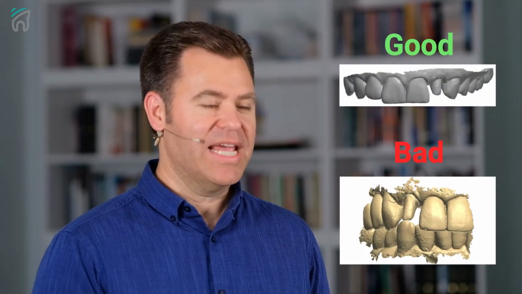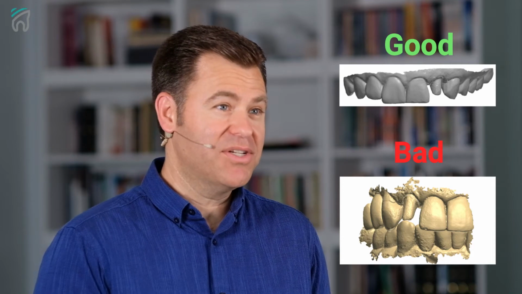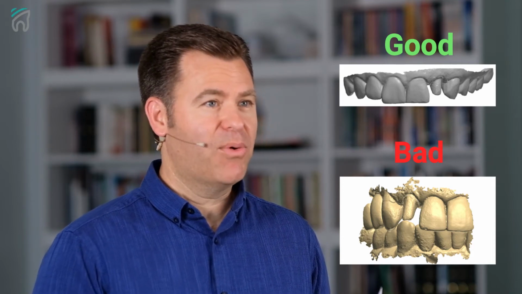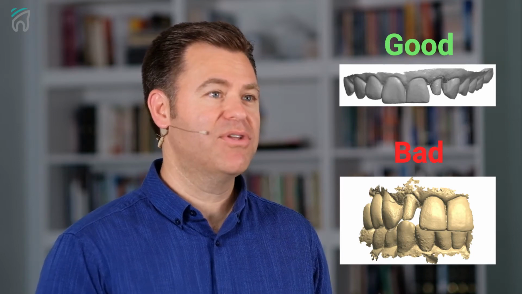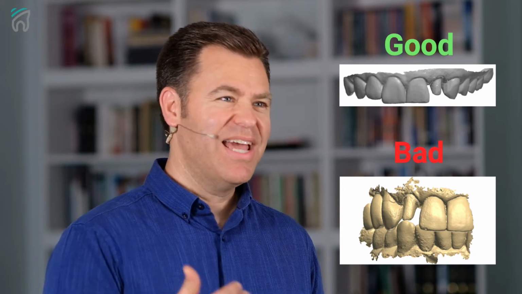So the first one is anterior scans. When you're taking a scan in the anterior region, and let's say we're restoring tooth number 7, it really is important that you capture in your scan tooth number 10. So the contralateral side is really important for us to see to get you a result that's more natural and fits the patient's face. You don't have to take a full arch scan, though that can be helpful, especially for function. A quadrant scan or a scan of the anterior region is fine as long as we capture enough for both the function and the aesthetics of that case.